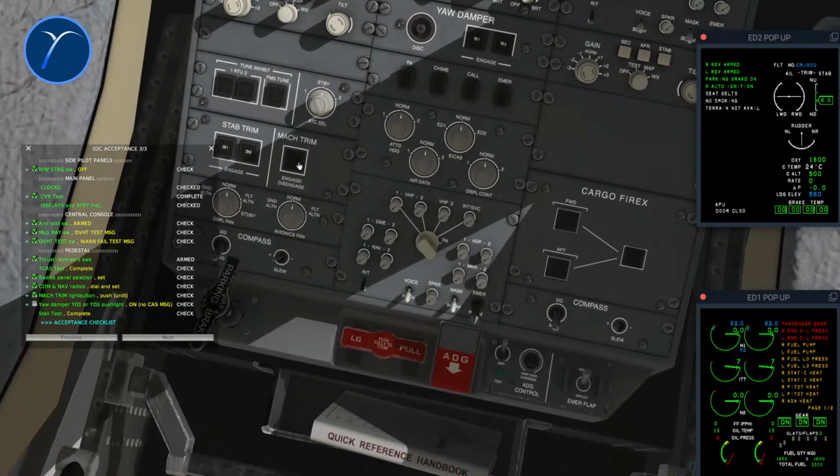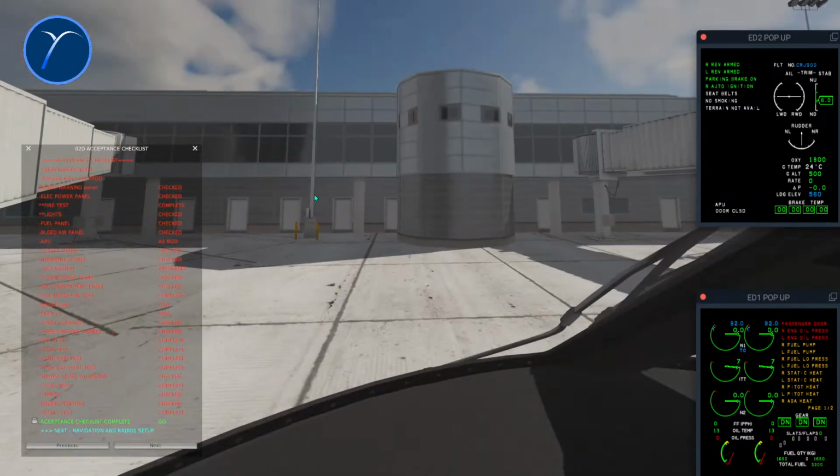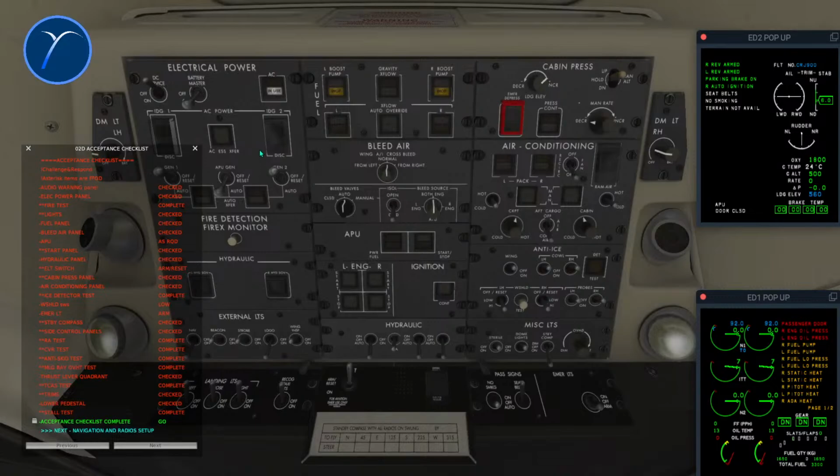Mach trim. Yaw damper. Okay, acceptance checklist. Audio warning panel is checked. Electrical power panel checked. Fire detection, fire test complete. Lights checked. Fuel panel checked. Bleed panel checked. APU off. Start panel checked. Hydraulic panel checked. ELT switch, arm reset. Cabin pressure panel checked. Air conditioning panel checked.